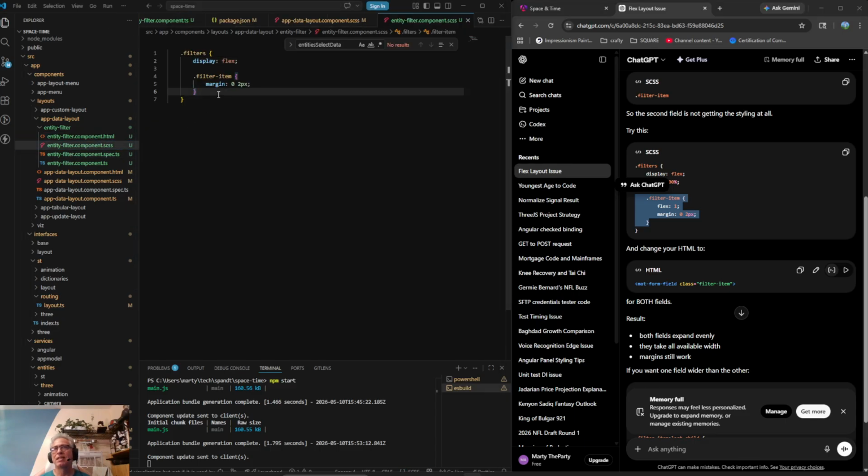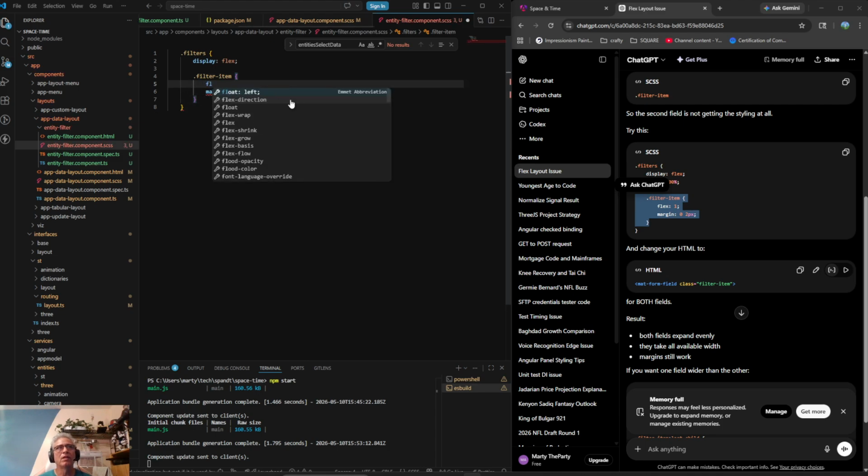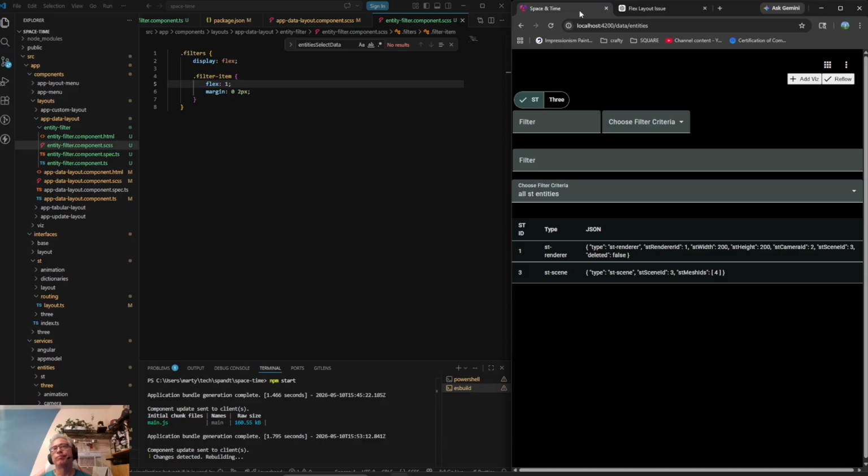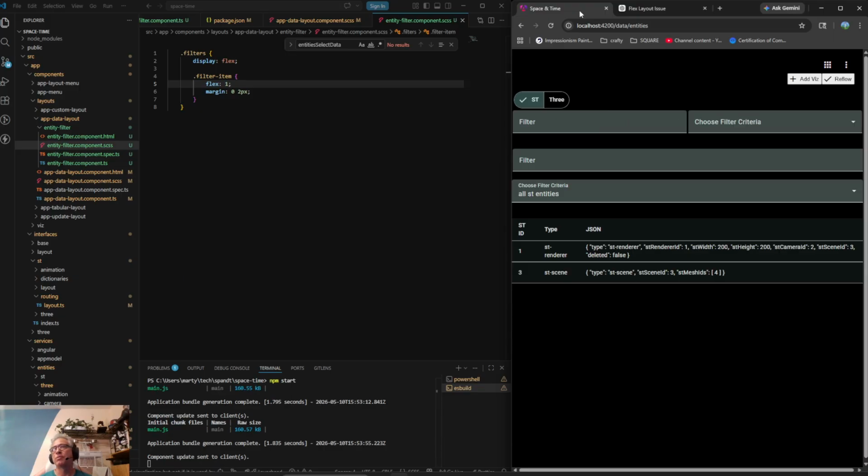But it's saying that I need to make this flex 1. Like I said, I do not understand why I didn't have to do that before. Okay, but that is working. It is adding a little bit more space.